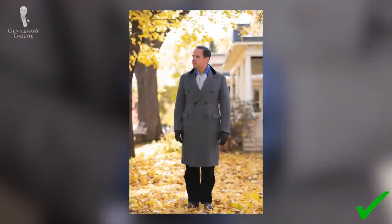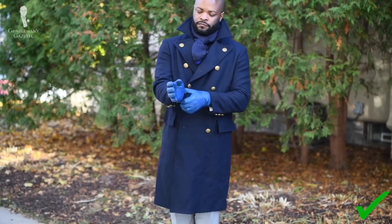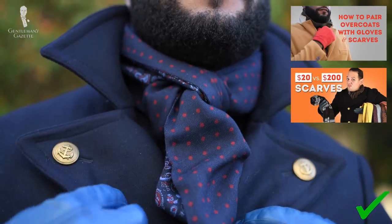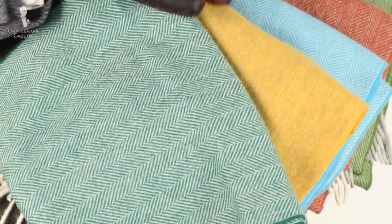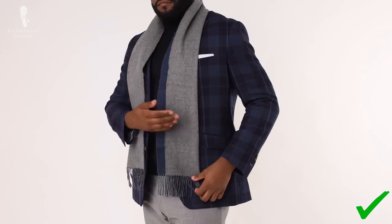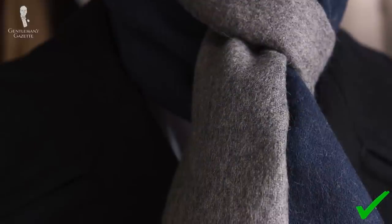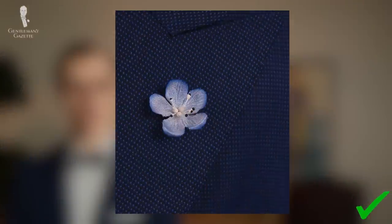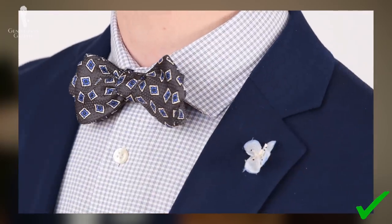Here you have two broad theories to follow. Using the example of a navy overcoat, you could go largely monochromatic and select blue gloves and a blue scarf, or provide some more contrast with a gray scarf and gray gloves. The Fort Belvedere shop has a wide variety of both gloves and scarves in blue and gray colors. You could also go with a double-sided scarf in dark blue and gray, allowing you to incorporate both colors or just show one depending on how the scarf is tied. Boutonnieres are a great accessory to incorporate too — you're not going to find many gray flowers, but you'll find various tones of blue such as the Veronica Persica, or something like a blue cornflower that incorporates a bit more of a violet tone.